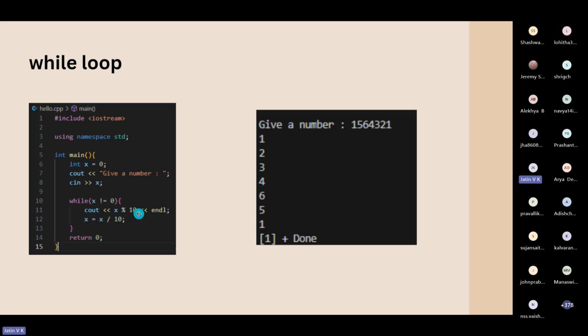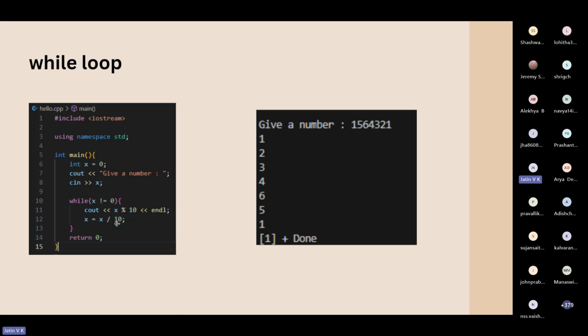It prints the remainder after dividing by 10, which in the first case is 1, right? If you divide this number by 10, you get a remainder of 1. So it prints 1. And then later x is equal to x divided by 10. Now I'm using an integer value for x here, but I'm dividing it by 10, and dividing by 10 actually gives a decimal value. So what the program does is the decimal part is discarded. It's not rounded off, it's discarded. Please note that. Even if it is 1.99999 or something, it gets reduced to 1.